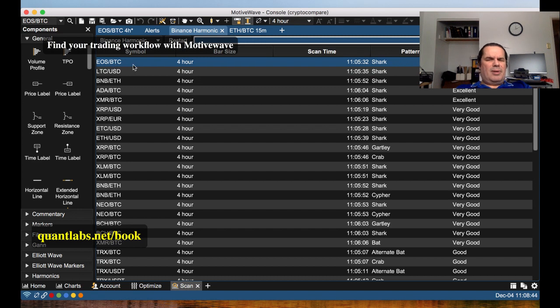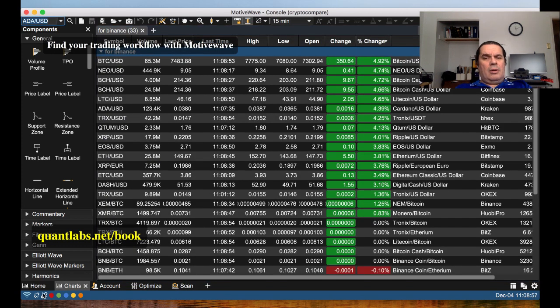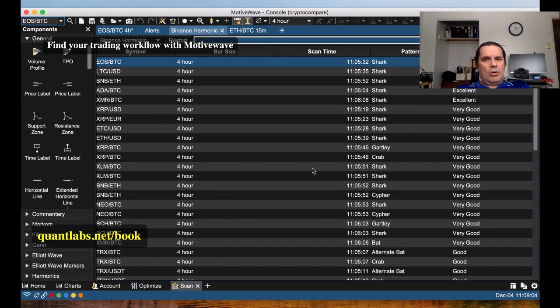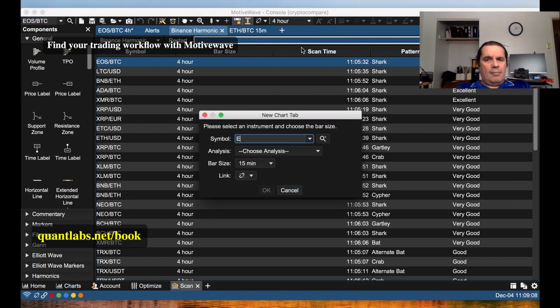And I thought you could pull up a chart for this. I'm sure maybe there is a capability to bring it up from the scan. That's okay. I'll go into the charts. So the first one I'm going to look at is EOS Bitcoin. I'll show you what I look for. So actually, I can do it from scan here. So what I'm going to do is pull up a chart here for EOS Bitcoin. Now I'm going to look at a 15-minute analysis.